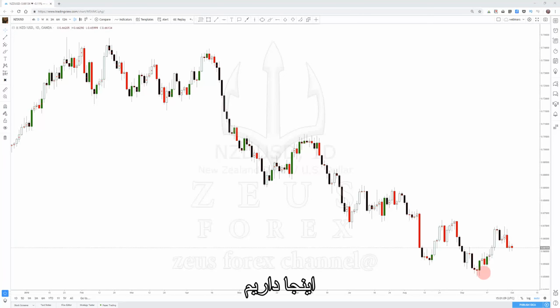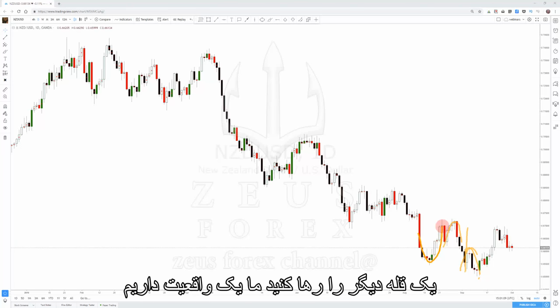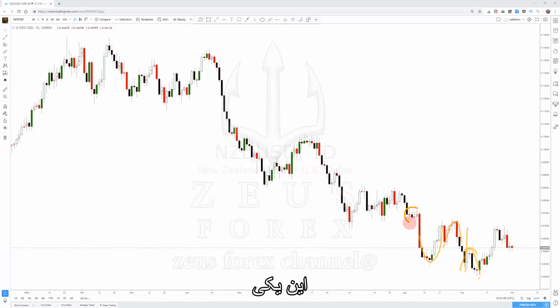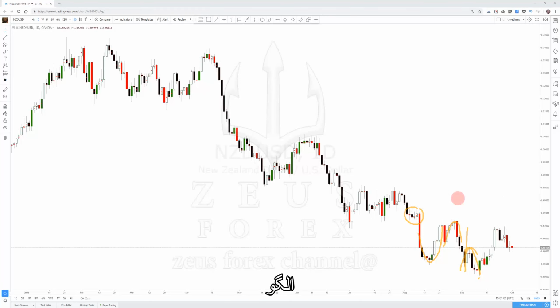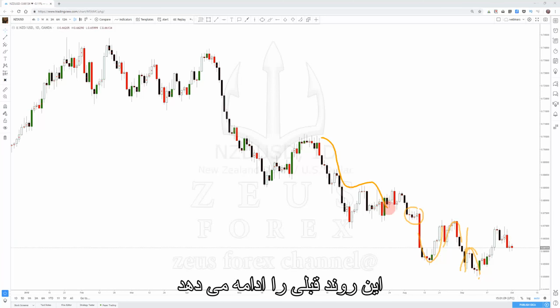If we start reading from the bottom, we've got a rally-base-drop. This is a peak as well. Then we continue to go left. We've got a rally-base-drop, another peak. We've got here a drop-base-rally, another valley. But what about this one? This is what we are talking about with CPs. A CP is a pause or a continuation pattern that continues the previous trend, which is a downtrend.